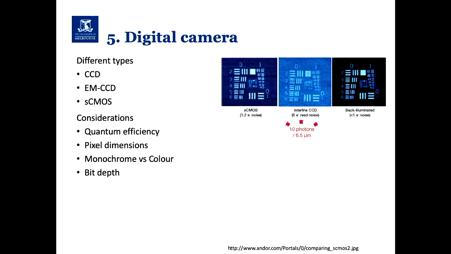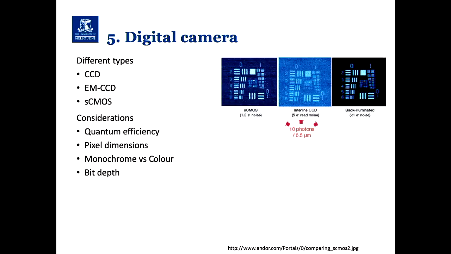Okay, then the final step in the epifluorescence system is the camera. This could be an hour's lecture in itself, all the different types of cameras and possibilities. If you are buying a new microscope, then there are a lot of considerations that you might make, and a lot of it comes down to the applications that you're going to be using the systems for at the end. There are different types of digital cameras available: CCDs, charge-coupled devices, electron multiplying charge-coupled devices, and scientific CMOS. That's the cameras that are sitting in our phones at the moment. Each of these have different pros and cons.